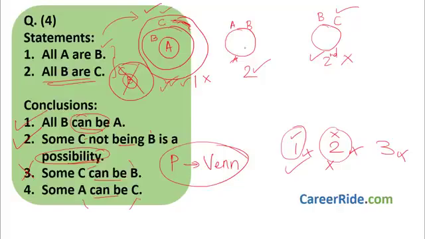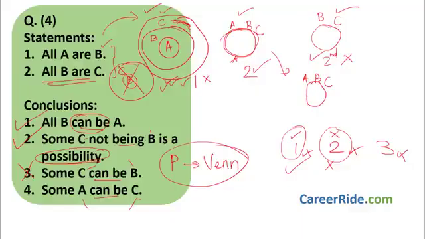Now let us see the other situation. All A are B can be drawn like this, all B are C can be drawn like this. If we combine these two statements, we can draw another circle on this only and say that A, B and C coincide, correct? So this becomes a relation between A and C. We have combined both the statements. I'll draw it again over here. This is one circle, this is A, this is B as well as C. So all A are B, all B are C. Both the statements get satisfied. So over here also the fourth conclusion holds true.